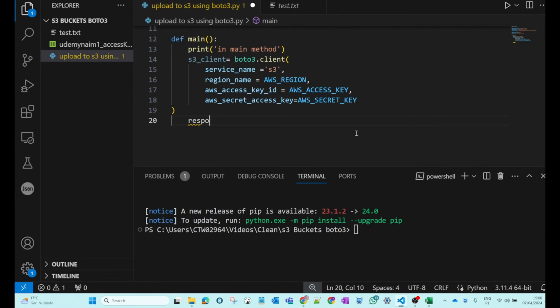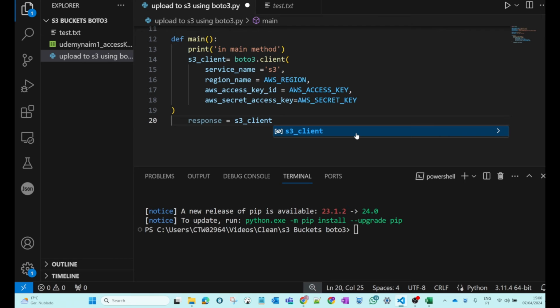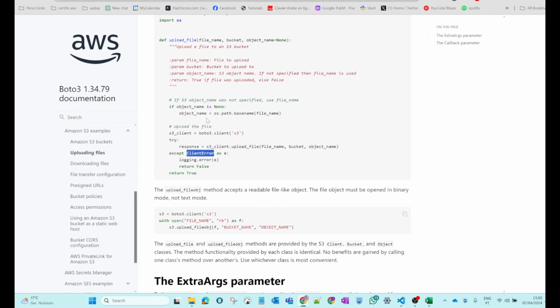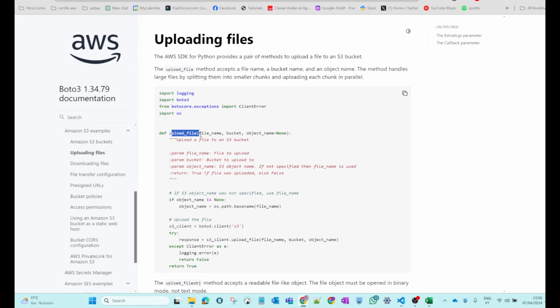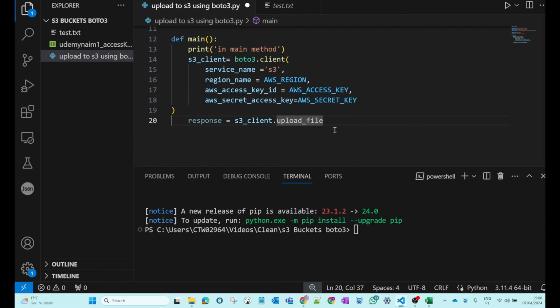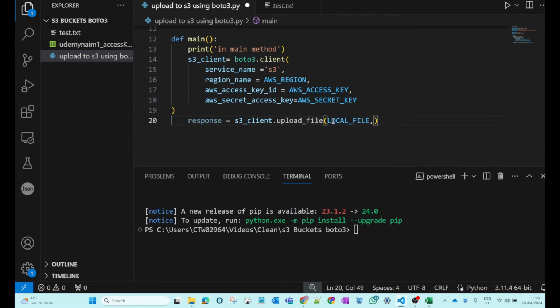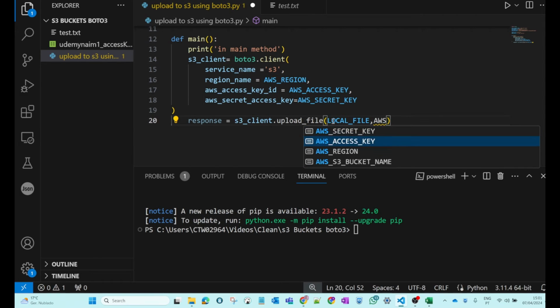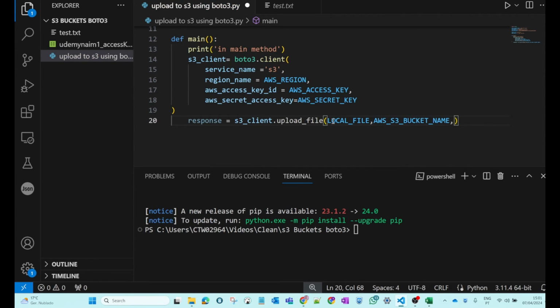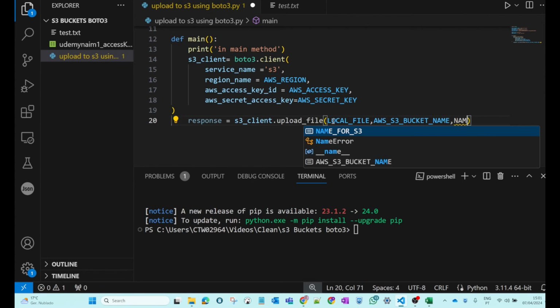Now I will take the response. The response will be the S3 client that we have already created, and we will use the upload file function that is here, already developed by them. Upload file takes the local file that we already mentioned, the AWS S3 bucket name, and the name for S3.